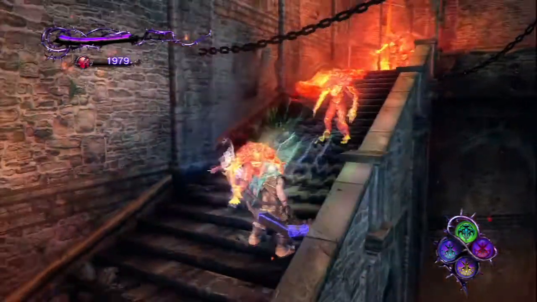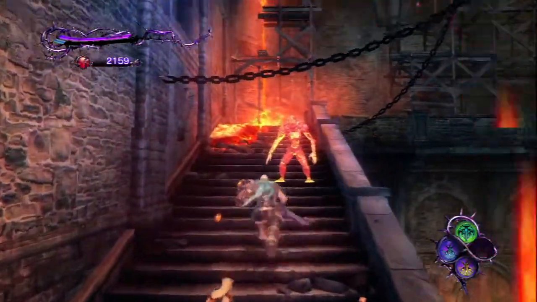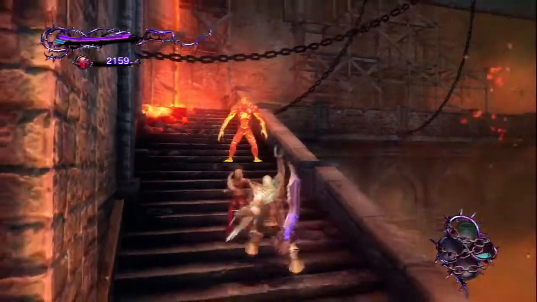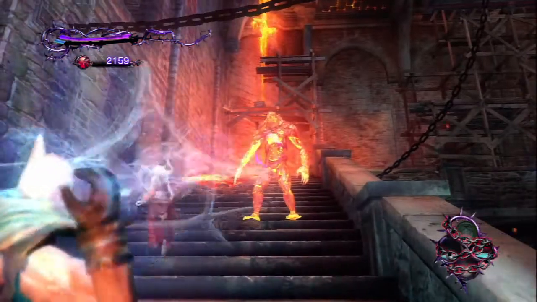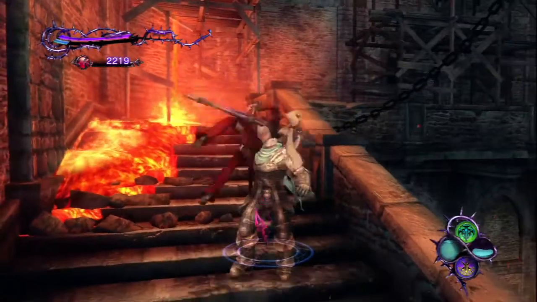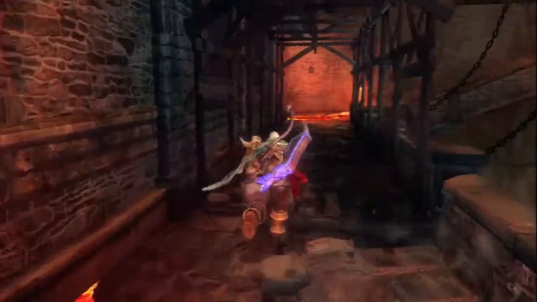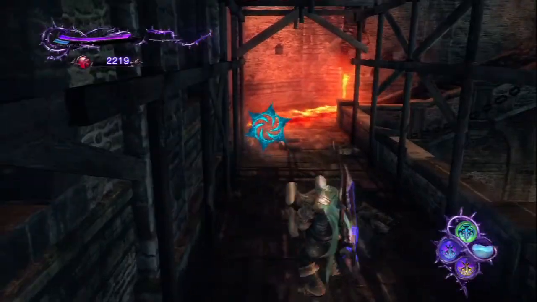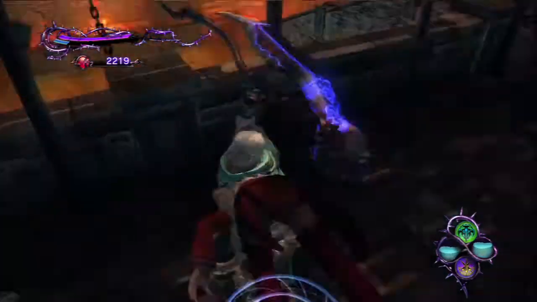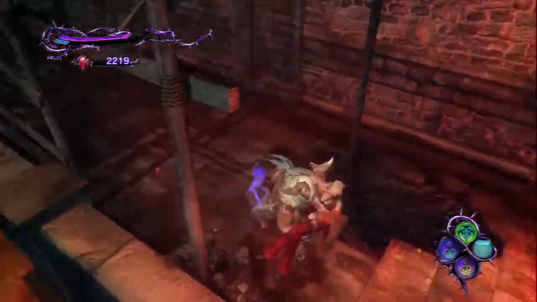Level 3. The spell has left the building. By the way, we can freely aim them. But if you're locked onto a guy, and you will be most of the time, Heinrich will just chuck the spear automatically. Did it fall through? Apparently it did.